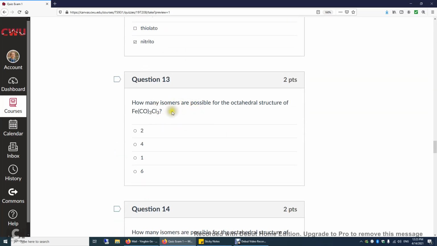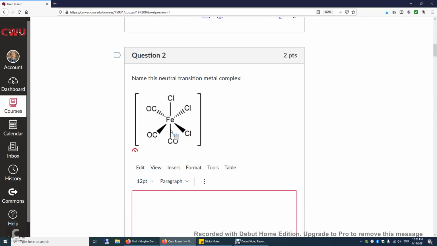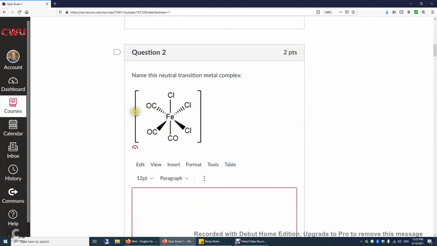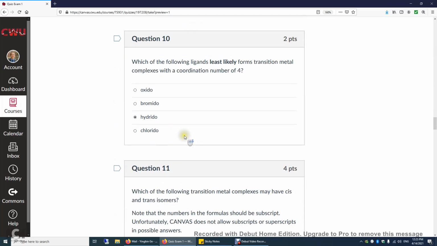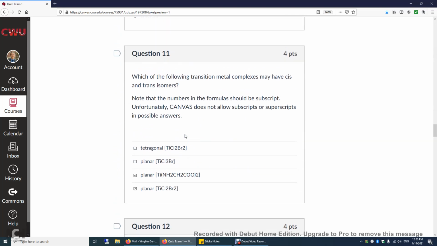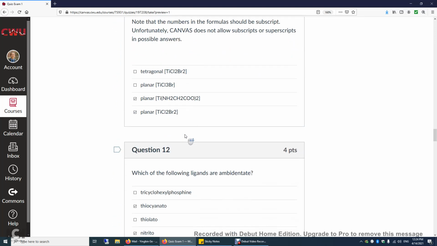How many isomers are possible for this one? Well, FAC or MER, all right, 2 of them, right? You saw this facial isomer here. This is facial. In the meridional, you need to have the 3 chlorido ligands on the same plane. So if you swap these 2, it's going to be meridional, MER. But usually people just use FAC or MER instead of facial or meridional in the naming.